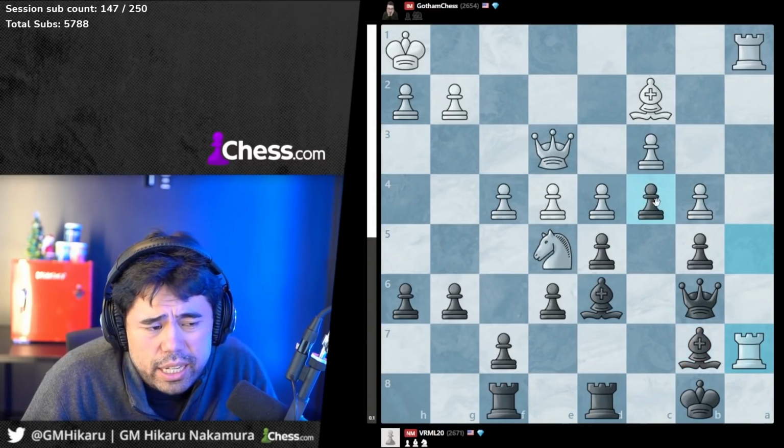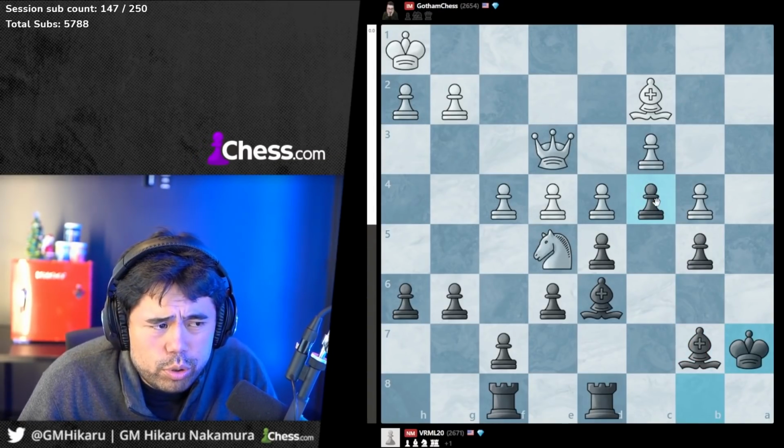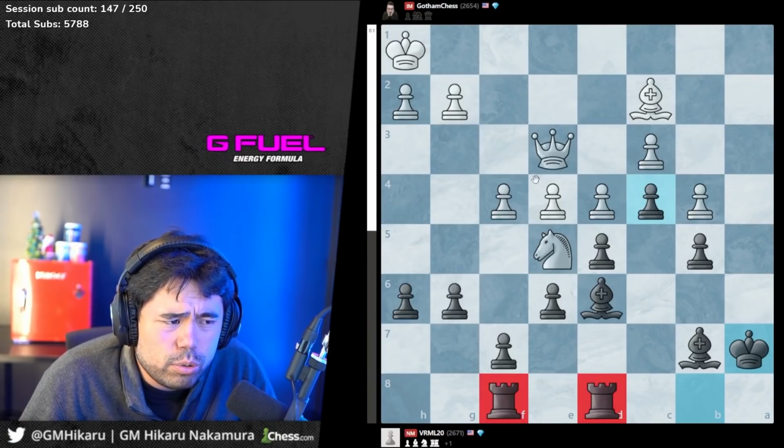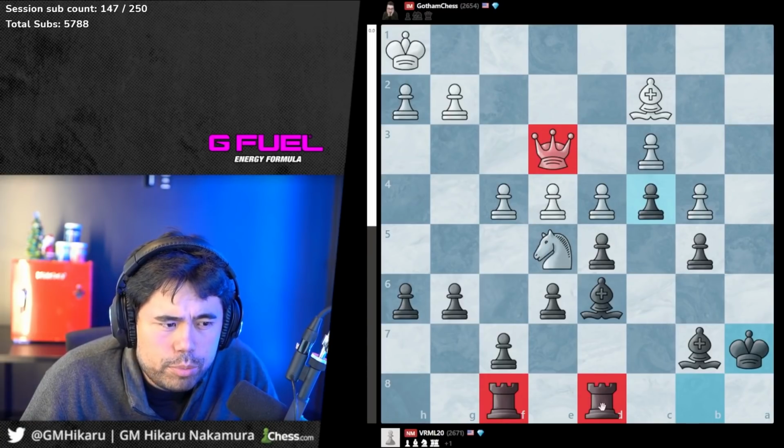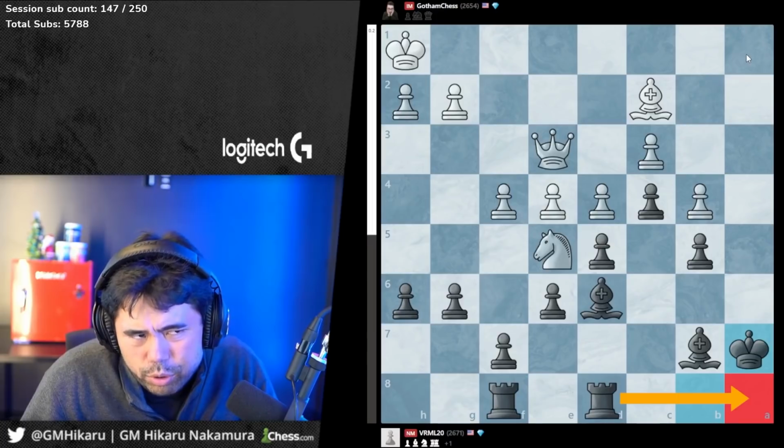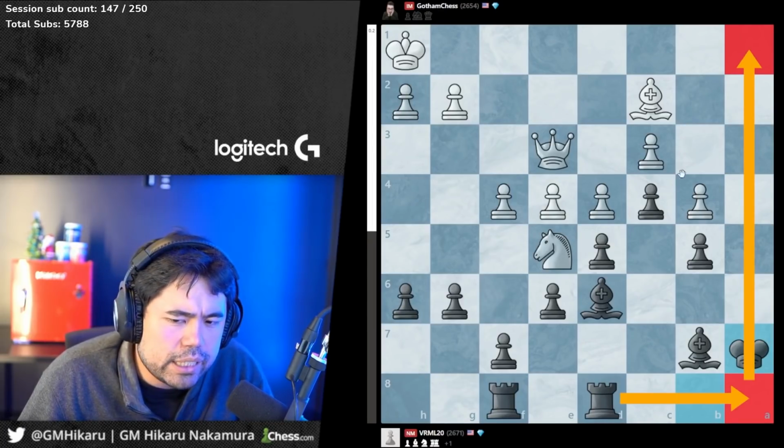So Levy decides to take on a7 and give up the two rooks for the queen. So black has two rooks for a queen. My instinct is that white is probably still a little bit better because the rooks don't have open files. So if you could get a rook to a8 and a1, then maybe black gets counterplay.